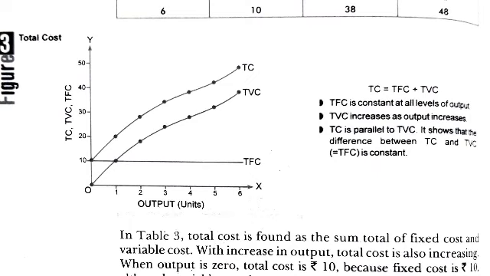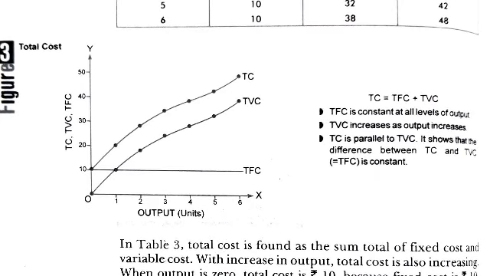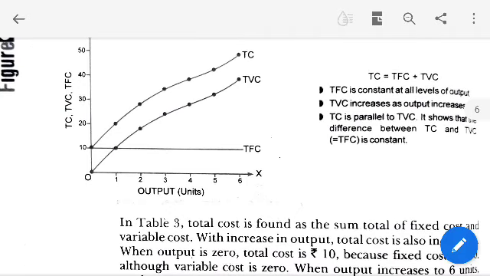Now this total fixed cost curve, TFC line, is parallel to x-axis. It shows that total fixed cost remains same or constant at all levels of output from 0 to 6. Now this total cost curve, which is above the total variable cost curve, is parallel to total variable cost. It remains parallel at all points to the total variable cost. Now you can see that total variable cost is 0 when output is 0, because it starts from point of origin. It means that when output is 0, total variable cost will also be 0, as it starts from point of origin.